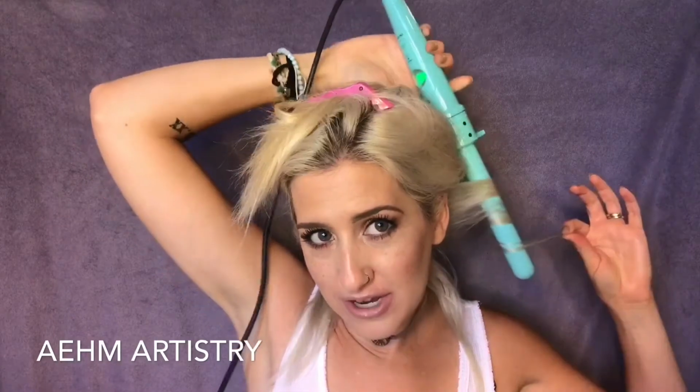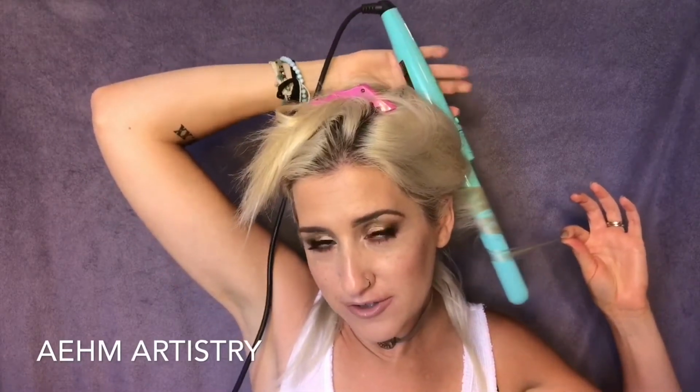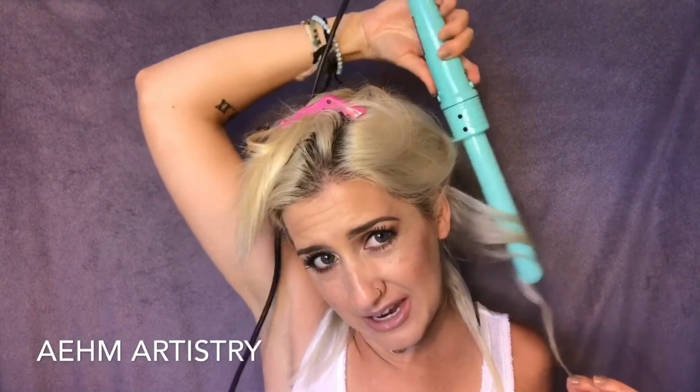Okay, so one way is you can get that kind of ribbon curls. So I place it over my head, and if I wanted a ribbon curl, I would twist it flat. You see how it's going flat, and I'll show you what that looks like. And then you can even turn it to make sure it's close enough to the head without burning yourself. And you see how it's really ribbony? So that's a look. You're always going to want to let it cool before you start messing with it, but that's one look that you could do with it.